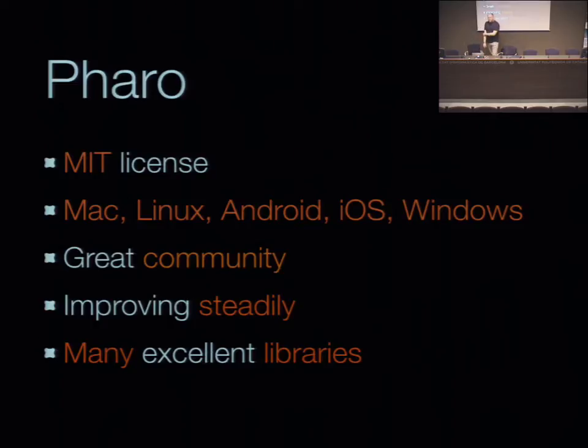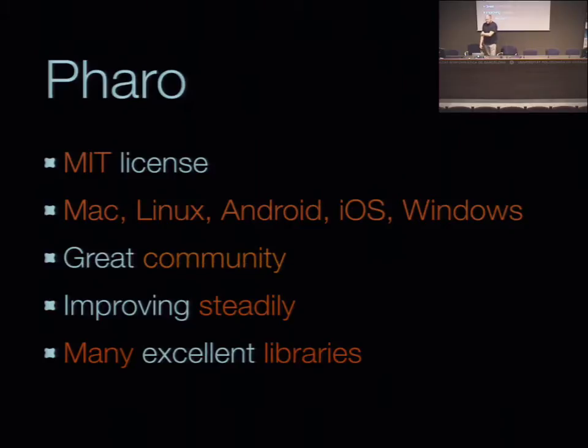Pharo is MIT licensed, so that means you can use it even in commercial projects. So even if you make a company and you use it, you change it privately, that's okay. You don't need to give back the code that you change, which is very important for commercial projects, because if you use GPL, it can get really complicated, especially in a language where you don't have a clear notion of linking to external libraries and things like that. It runs mostly on Mac, Linux, and Windows. We do have versions on Android and iOS, which are pure interpreter versions, because doing a JIT compiler on these systems is either not allowed or very difficult for Android.